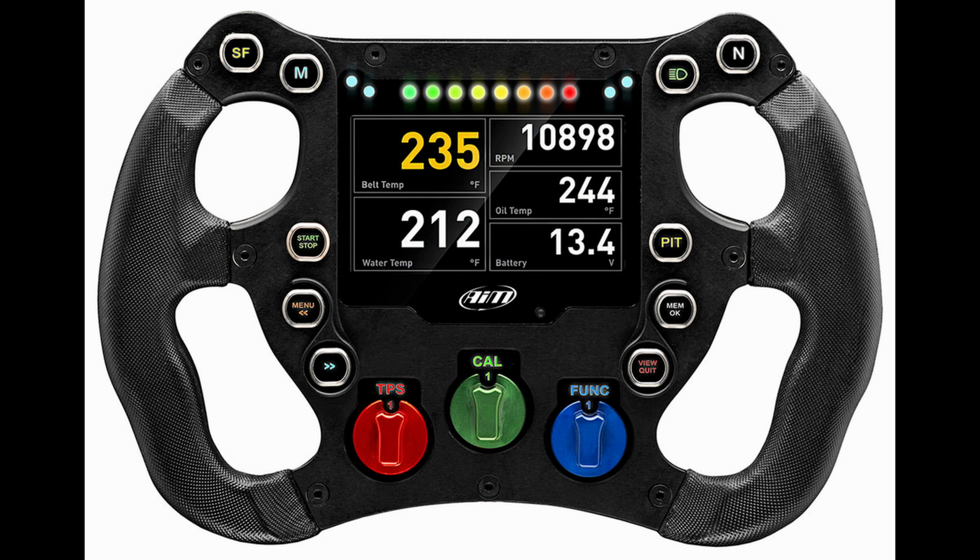Do you know what the steering wheel is going to look like? Yeah, the plan is to use the AM SW4. The wheel is also your dash, so everything is on the wheel, just like a Formula car. The wheel shows your speed, all your temperatures, RPM, everything. Last question: any traction control or ABS on this thing? Yeah, it'll have traction control and ABS. We're finalizing some stuff with the early access cars to make sure.